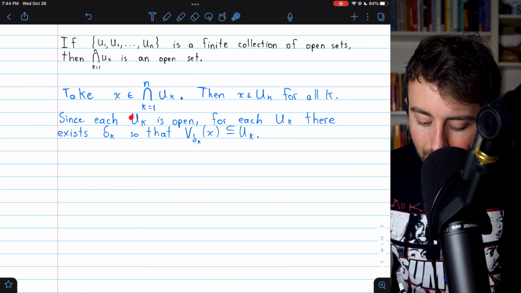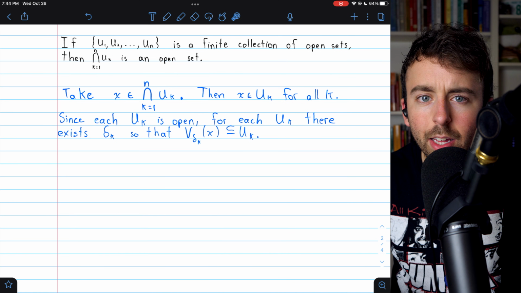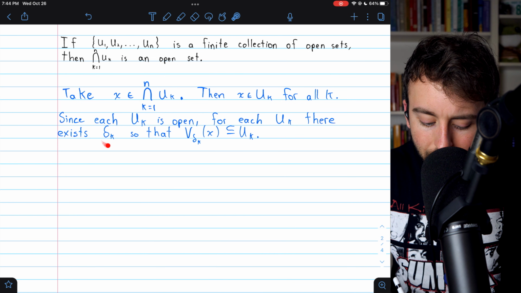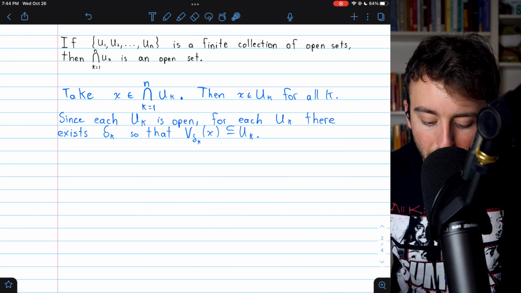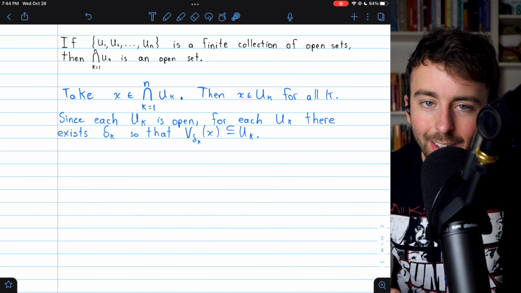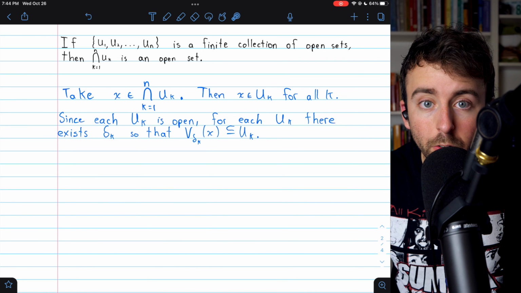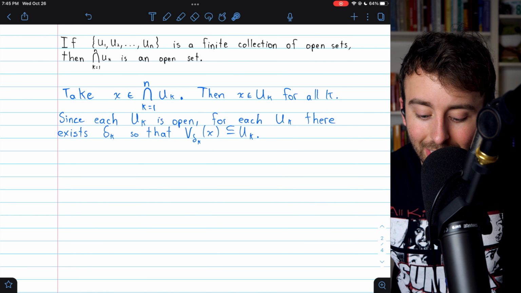Then, since each of these is open, by definition, for each U_k, there must exist a positive number delta_k, so that the delta_k neighborhood of x is contained in U_k. Some of these deltas might be quite large. Perhaps delta_3 is really big.